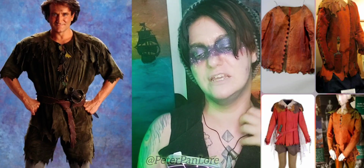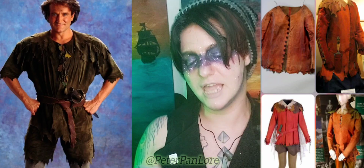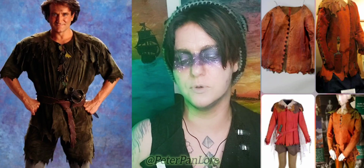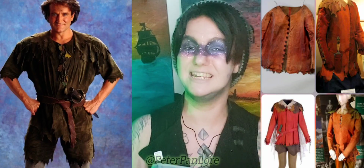But again, with the big leafy collars and the jaggedy edges, the cascading leaves, while it doesn't go just over one shoulder like the ones that Nina and Jean Forbes Robertson wore did, it does have the sort of cascading effect. And I really do enjoy that as a look. It's just a shame that we can't see it very much because there's no real pops of colour to it. I definitely think that you can look at it and compare it to those stage costumes, and if someone said, we drew inspiration from these, I would believe them and I'd be able to see it translated here. Overall then, I find this costume very bland, very basic, and it could have been elevated if they just played around with those colours a lot more.